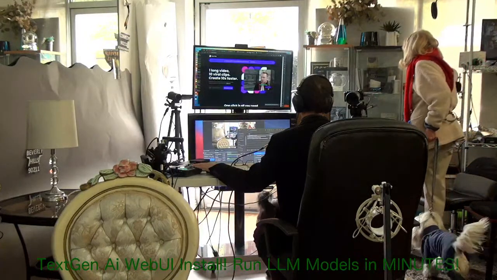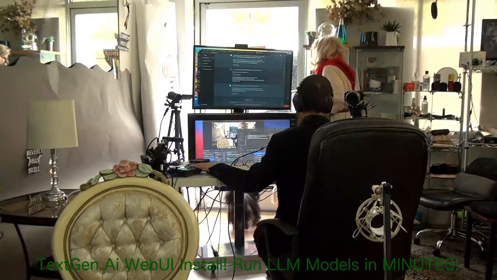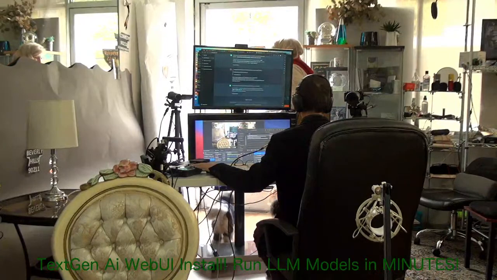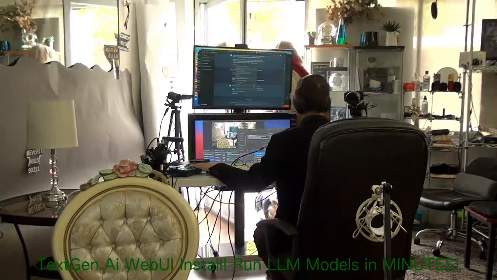But fortunately there is a quick fix, and the quick fix is to use the pre-layer argument, which is basically an option that allows you to split the model between the VRAM and the RAM.